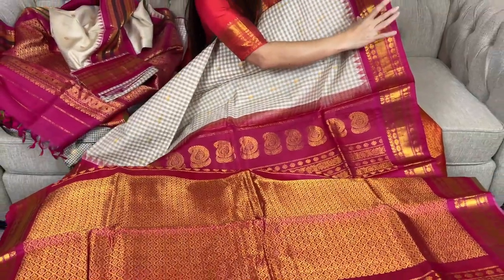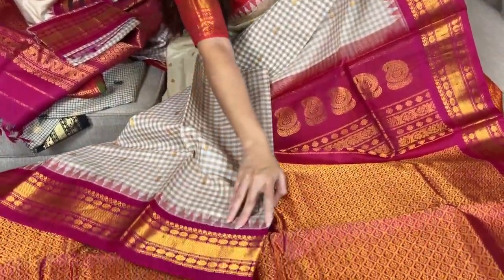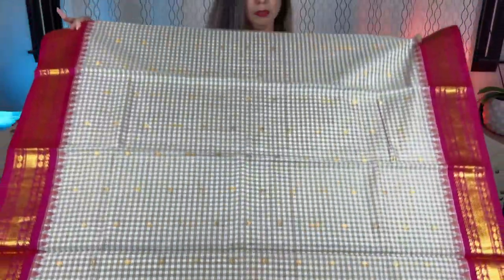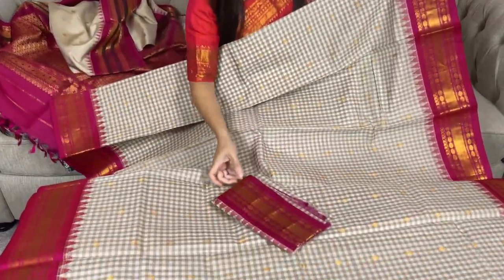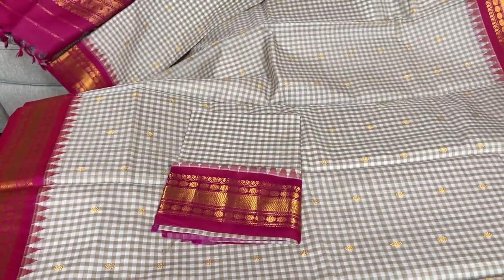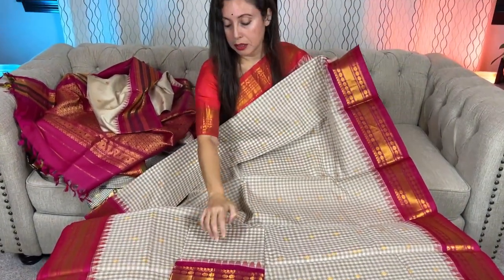This is the border of the sari. It has equal size border on both sides. Let me show the body of the sari. And this is the blouse piece for this sari. Okay. So the border and the pallu is in pure silk.